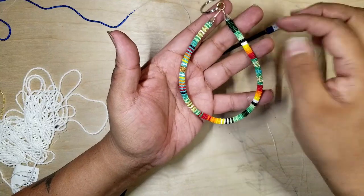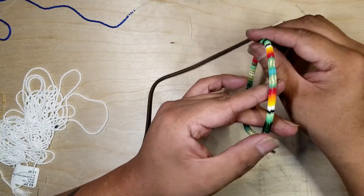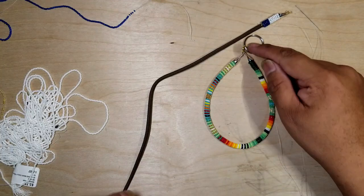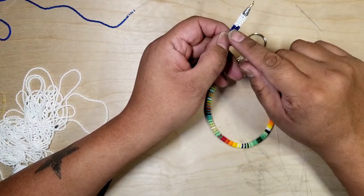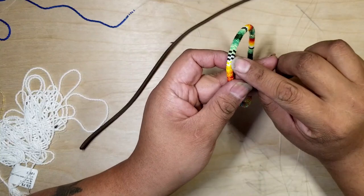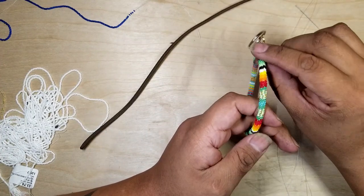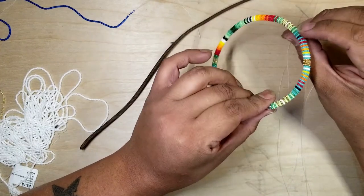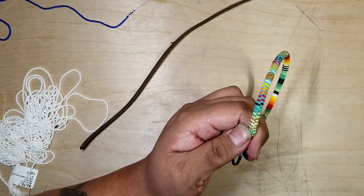Some people don't care because it's their style. But with me, I like to keep everything really nice looking. If someone has a piece of my work, I want them to really see how there's no colors overlapping, no color transition where they can actually see it when they're wearing it. I want it to be invisible, so here you can see the transitions all together on one side. It's not noticeable when the colors are similar, but if there's a really big difference, then it stands out. If you're trying to do multiple sections of this, you're going to have that big seam where the colors match together.